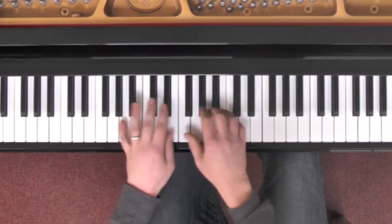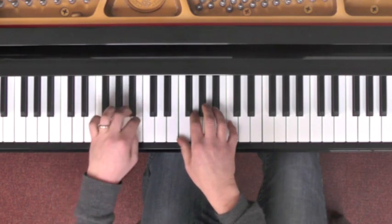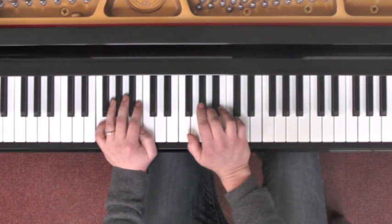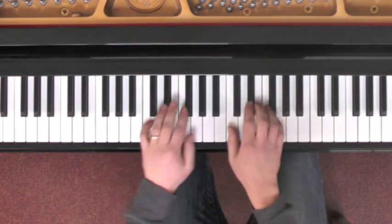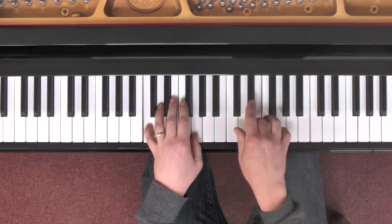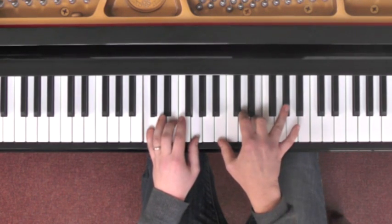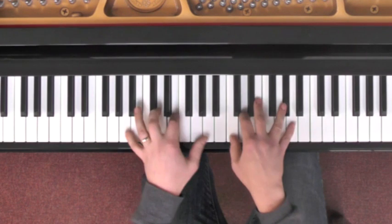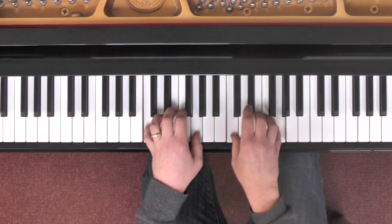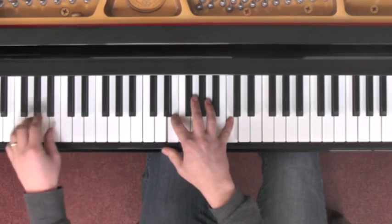So, I'm not the only one. In fact, there are 11 others. There's 11 keys, isn't there? So you can try to transpose that piece of music into whichever key suits yourself. Try in C major. C major is always an easy one to have a go at. There's your one chord, your three chord, your six, your four, your five. Finished.